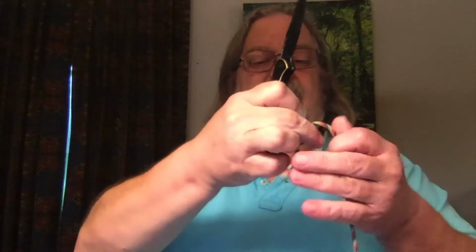Now let's get the cardboard out of the way here. Paracord. Where's the paracord? Here's the paracord. Where's the end? There's the end. Okay.